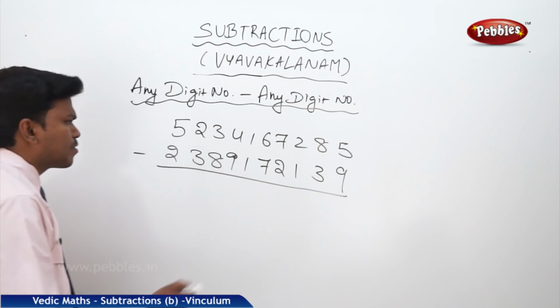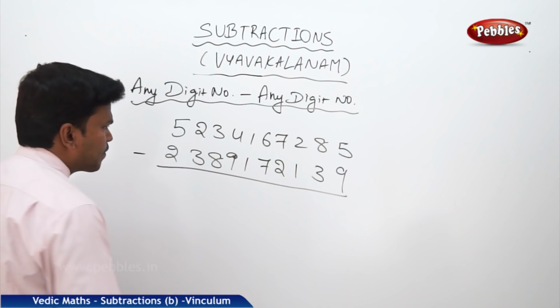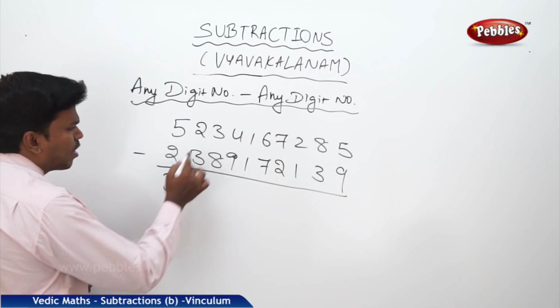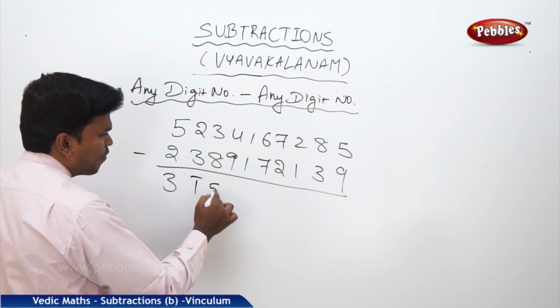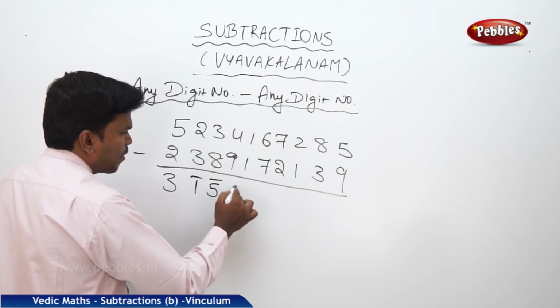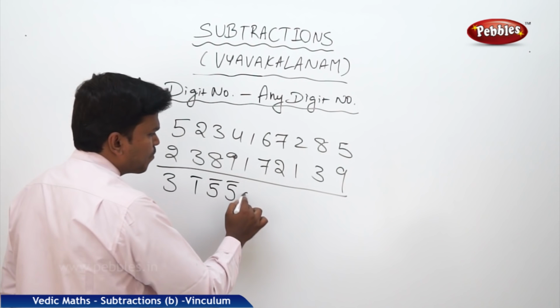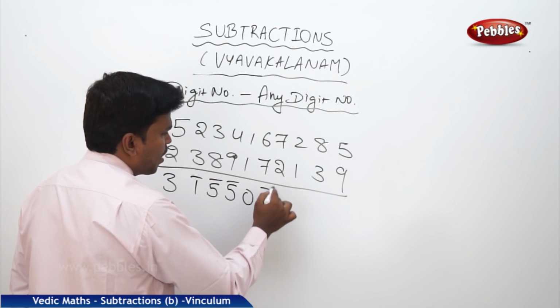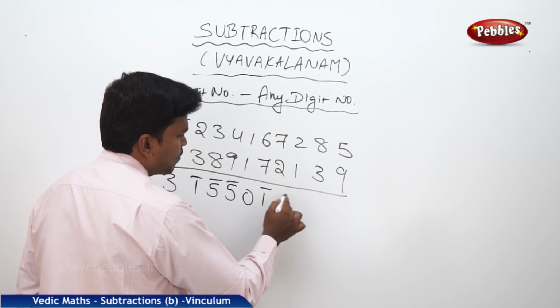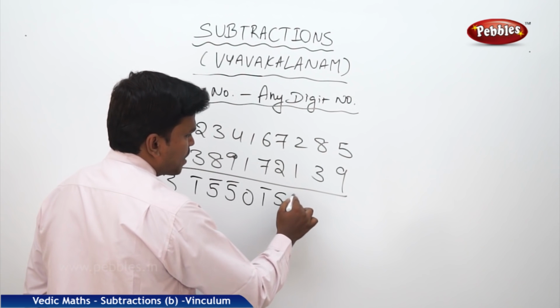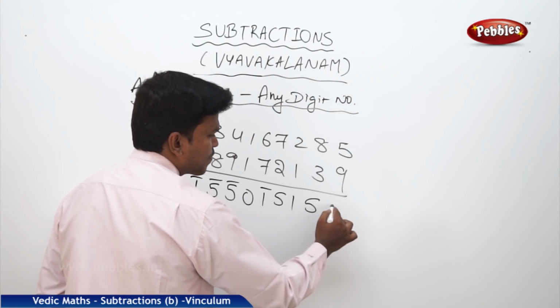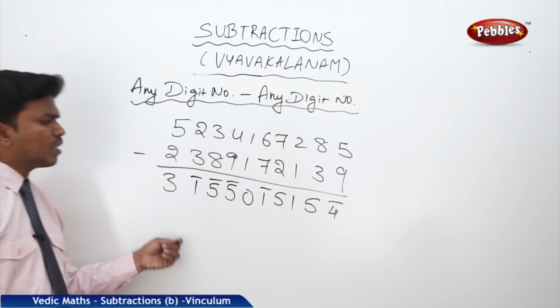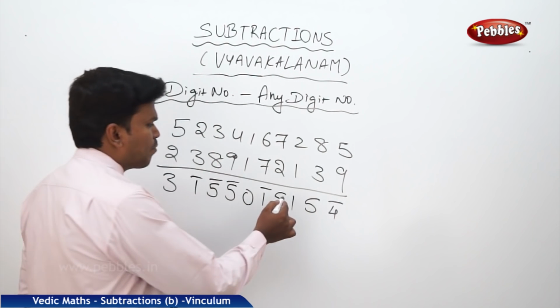See, start from the left in the same way we did. 5 minus 2, there will be 3. Here 2 minus 3, no. So 3 minus 2, 1 bar. Here 5 bar. Here 5 bar. Here 0. And here 1 bar. 7 minus 2, 5. 2 minus 1, 1. 8 minus 3, 5. 5 minus 5 not possible, so 9 minus 5, 4 bar. So this is the number which we got with the Vinculum bars on them.